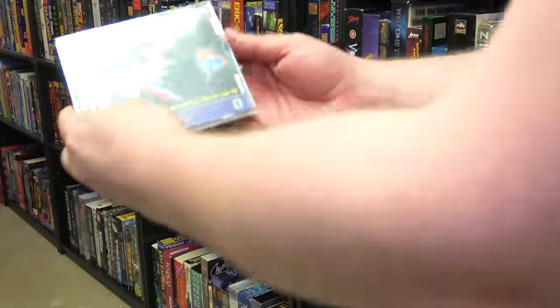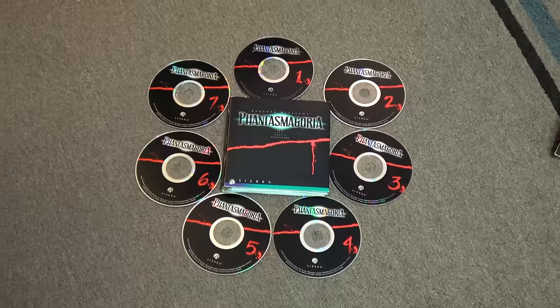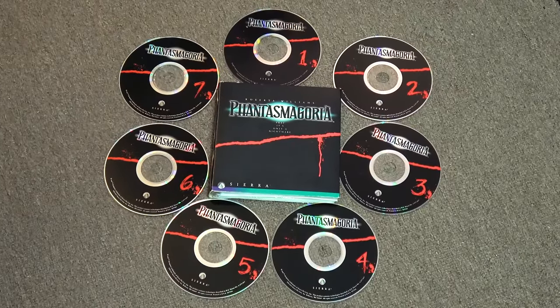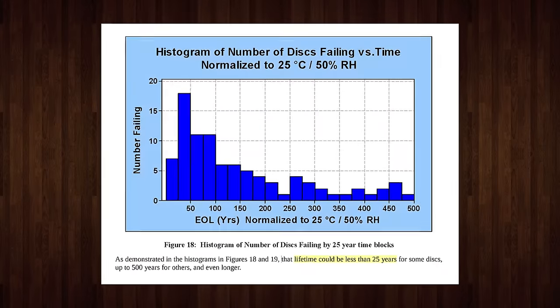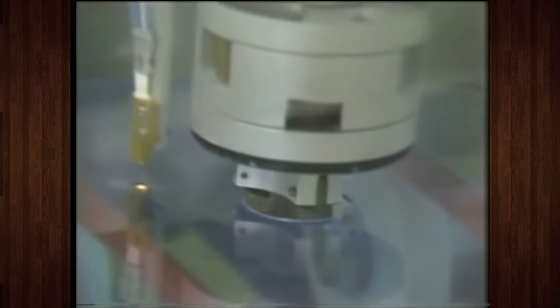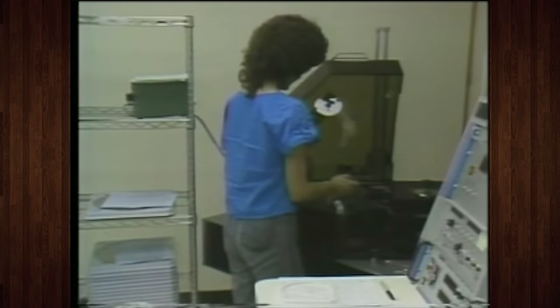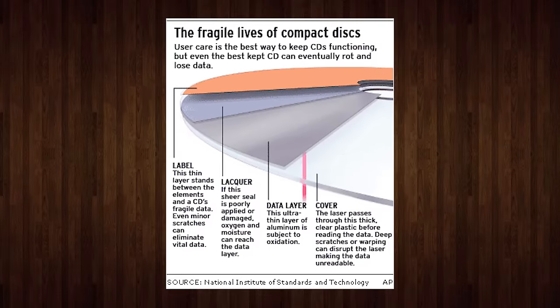It's for all these reasons and more that I'm still quite fond of CDs and love collecting them complete in their original packaging. And yet, nothing lasts forever — not just in the marketplace, but in terms of physicality as well. While it's been calculated CDs can remain readable for over 700 years, some recent investigations have shown that some discs will barely last 20–25 years or even less. This is due to the variants used in manufacturing standards and the quality of materials, because while the format itself was standardized, the fabrication process was not. I've personally started seeing this with some of my retail discs from the late 90s, and plenty of my burned CDs from the mid-2000s, which is just a huge bummer.